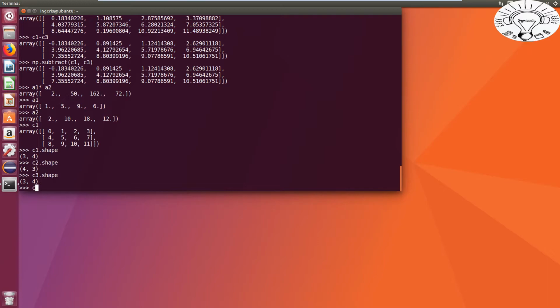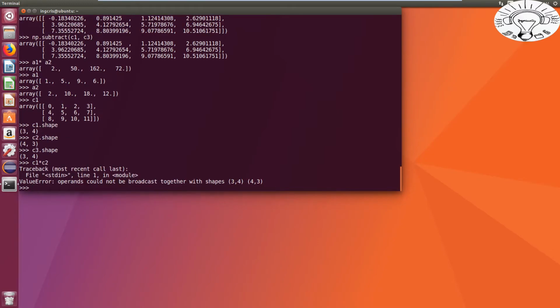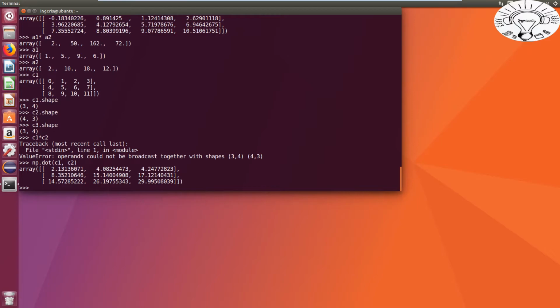If I do C1 times C2, we are going to have a problem, because it will not work in Numpy. What you can do is use the Numpy dot by calling np dot and then I pass the arrays C1 and C2, and now I have the multiplication of the two arrays.